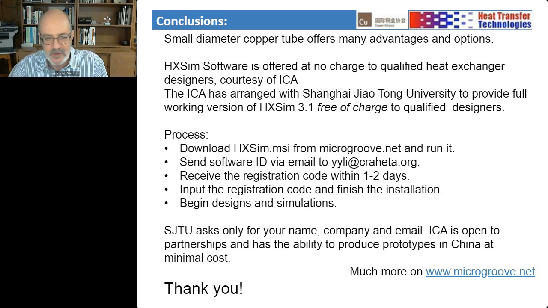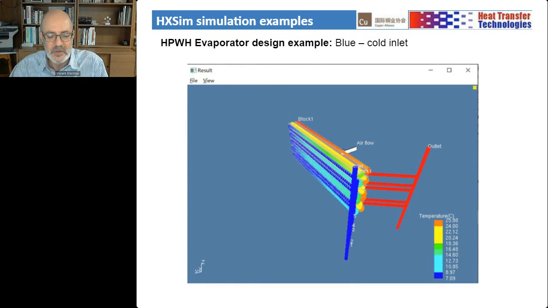And the software does use, I think we have a few depictions here. For example, if you look at this evaporator, there are 5 circuits in this heat exchanger. So there are 5 parallel paths. It's quite possible that if this replaced a 3/8 heat exchanger, it could have been just 2 paths or 3 paths. And once you move to a 5 millimeter tube, then you need to go to 5 paths. The software does allow you to do as many paths as possible with any arrangement that you need. It's a simple drag and drop to connect the tubes in the graphical user interface.